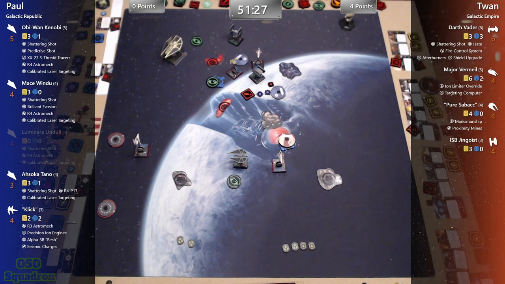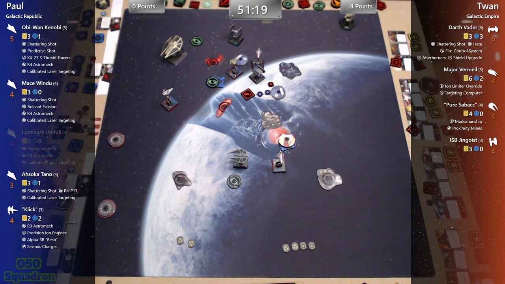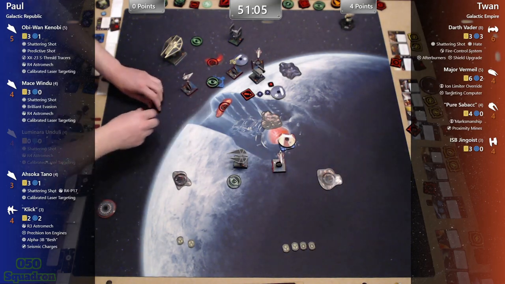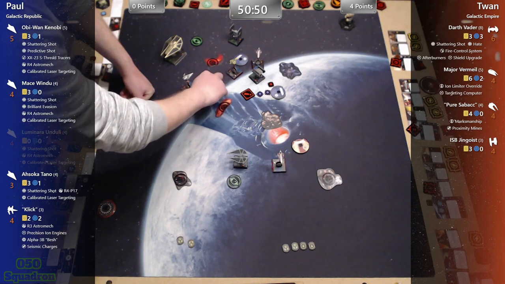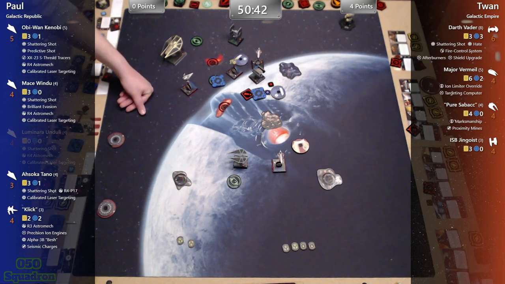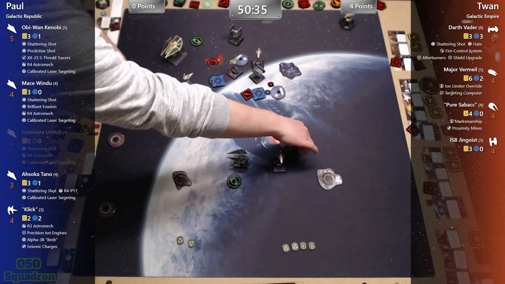That's it? Yeah. Cool. That's my course. Rebank. And I shall do all of the cool stuff. I will boost. Not out of your arc, I think. Ooh, I am. And I will target lock. This is Ahsoka. We'll keep it on Ahsoka and I'll place one on Vader. And that's stress. And I've got what's his name? Mace Windu.